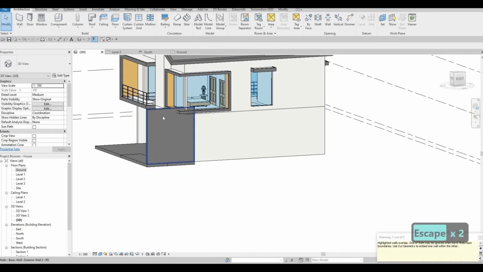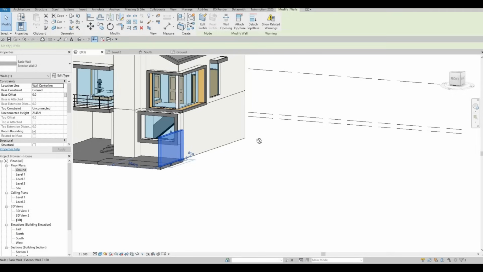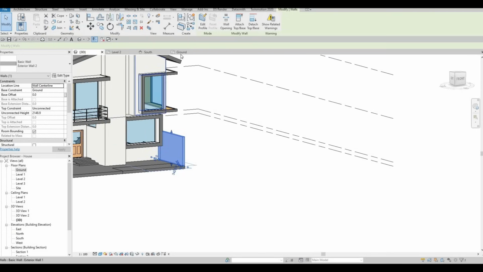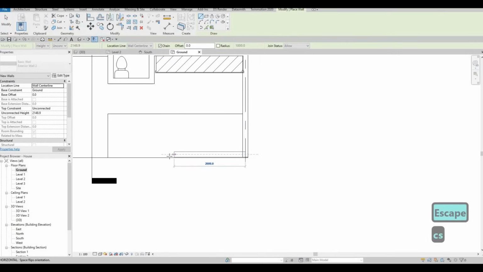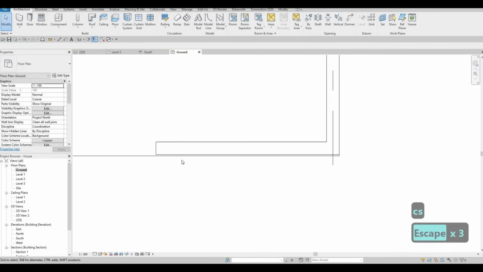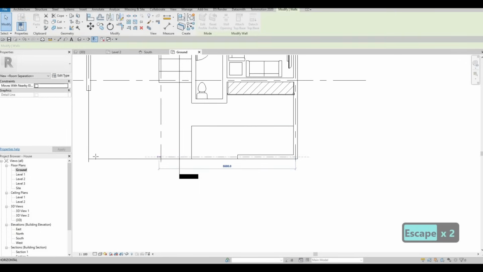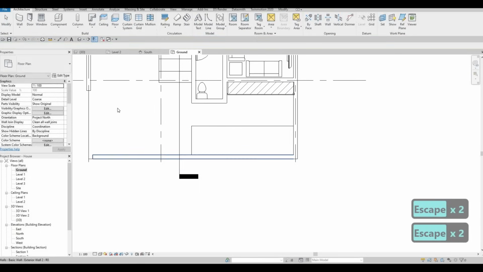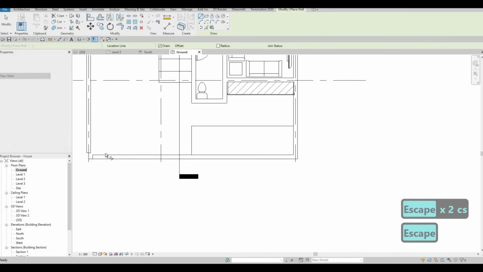And then here we need to lower it, something like that. Let's go to ground again, because we need to add something right here. I'm going to align it. Then connect it.